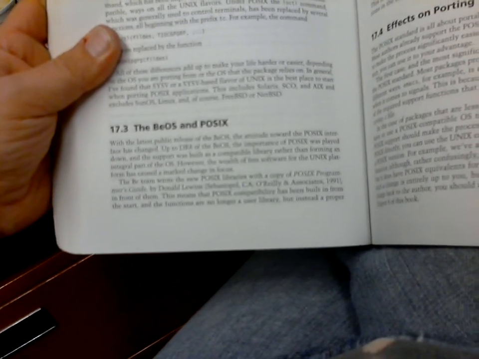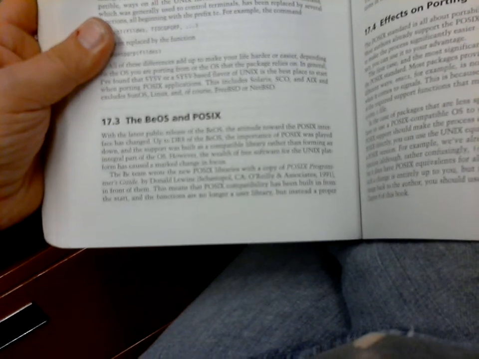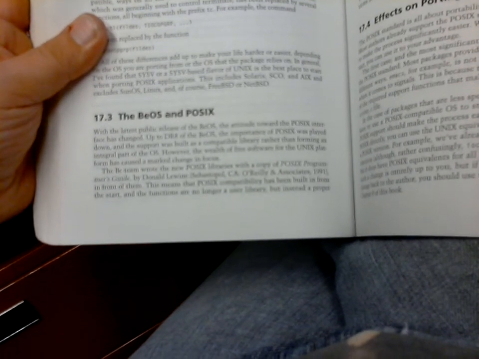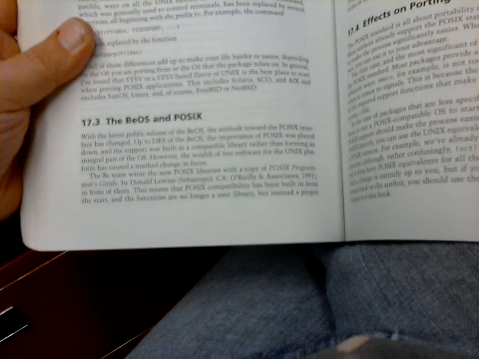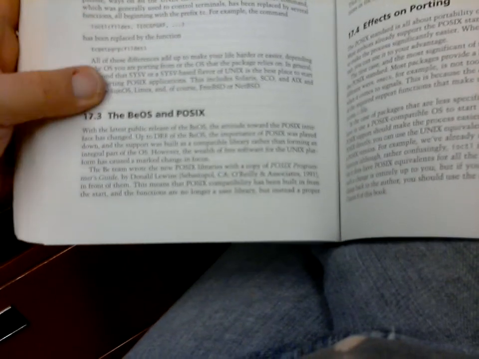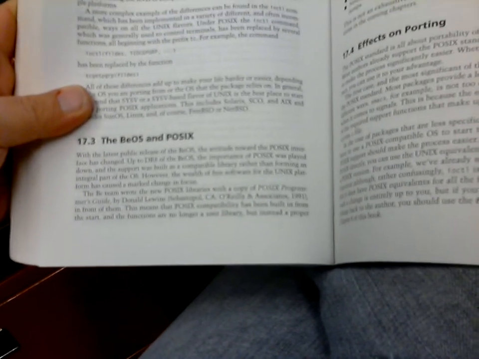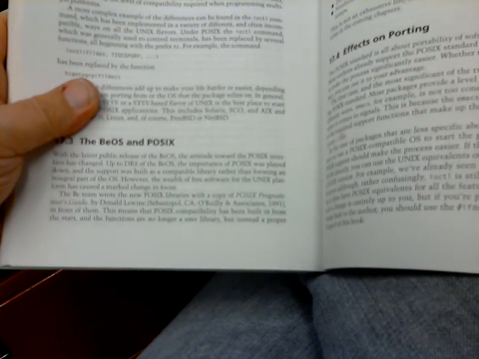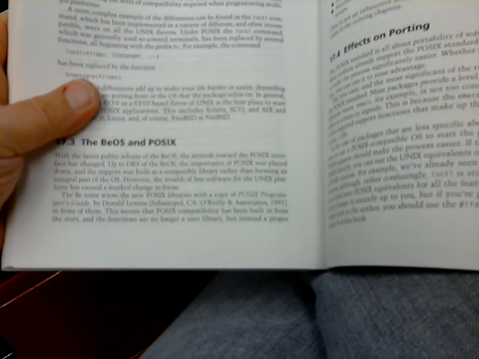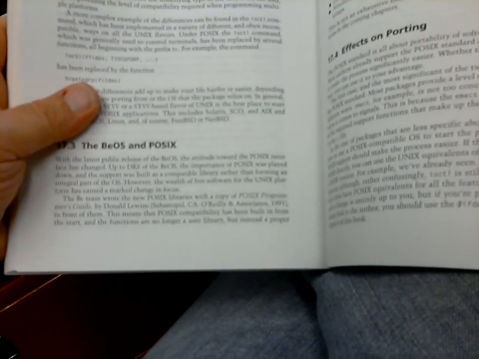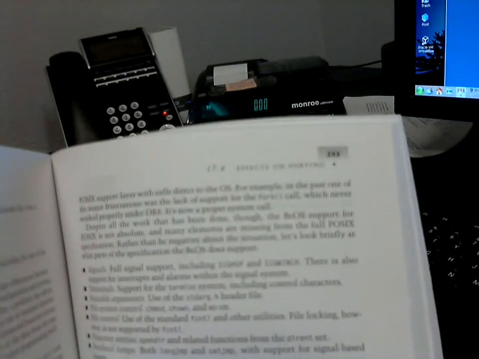The BeOS team wrote the new POSIX libraries with a copy of the POSIX Programmer's Guide by Donald Lewine, O'Reilly, in 1991. This means POSIX compatibility has been built in from the start, and the functions are no longer a user library instead of a proper POSIX support layer. Library network comes to mind.